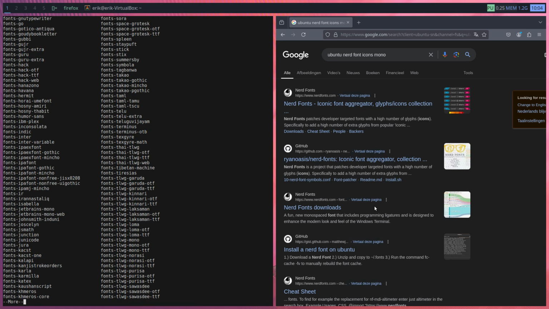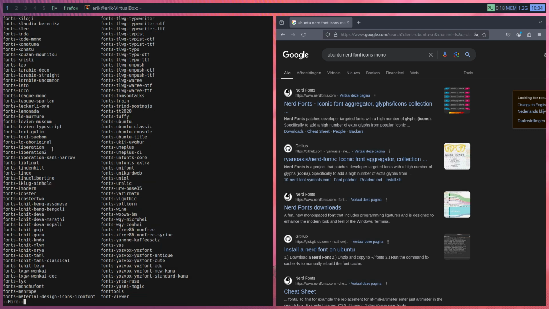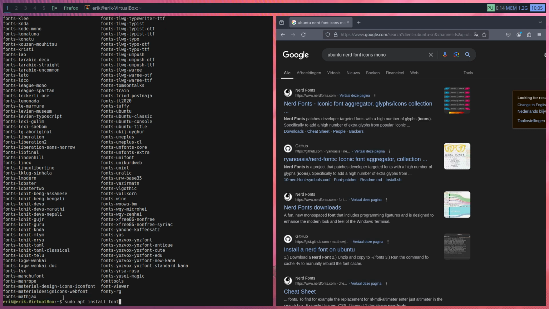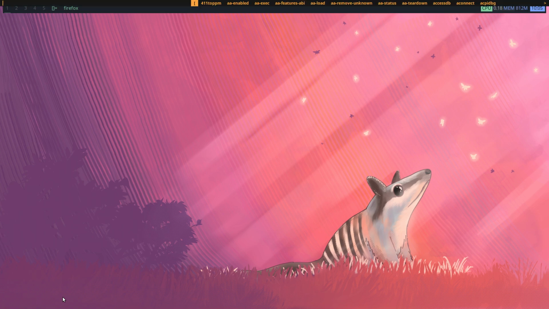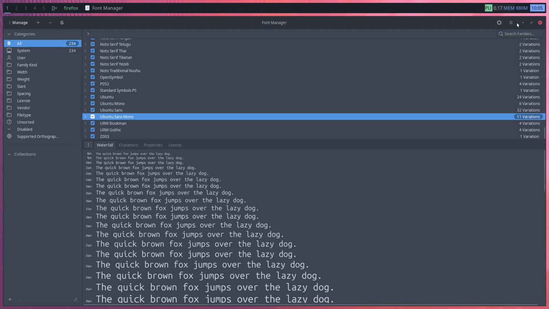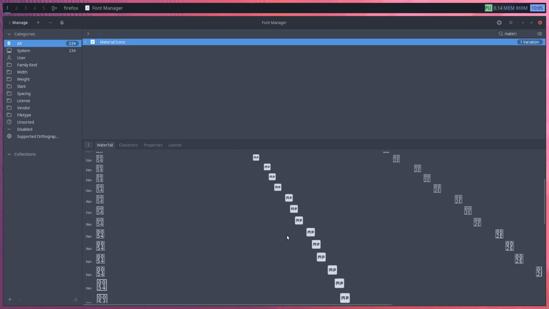Don't recognize anything. But I do see something strange. Garuda. Okay. Sure. Font Hack is something we like. I'm not sure if Font Hack has anything nerdy. We do know Material Design Icons font, that's something that might work. Fonts, material design icon fonts. Font manager. Oops, right? This is definitely an oops. How strange is that?